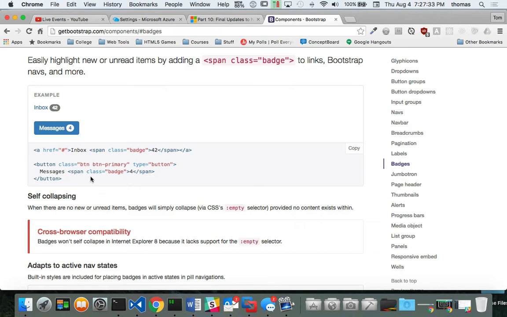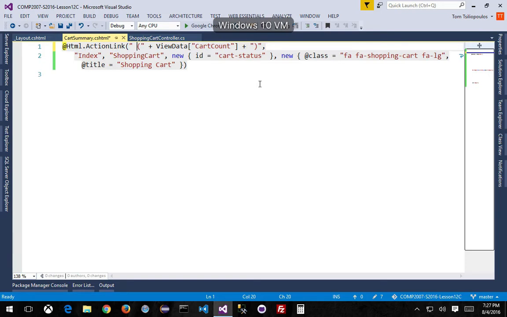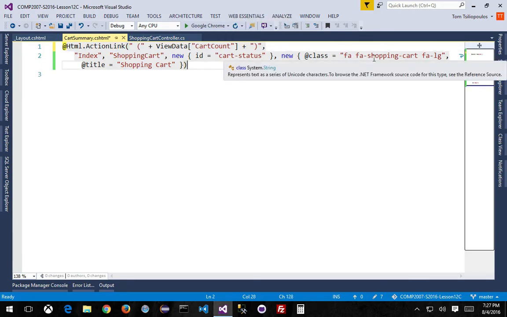All right, so we need to add a span in there, right? So this is where we can add the class badge. I wonder if you can do that right away, right? So we add a class badge to the, not to the anchor tag. Would it be to the anchor tag? I guess it would be, right? Let's check this out. So I want to go back there to class badge. So we've got ID car status class FA large, but I'm wondering this adds an item, right? And I wonder if I add badge, would it badge the item itself, which is kind of weird. That's the shopping cart part.